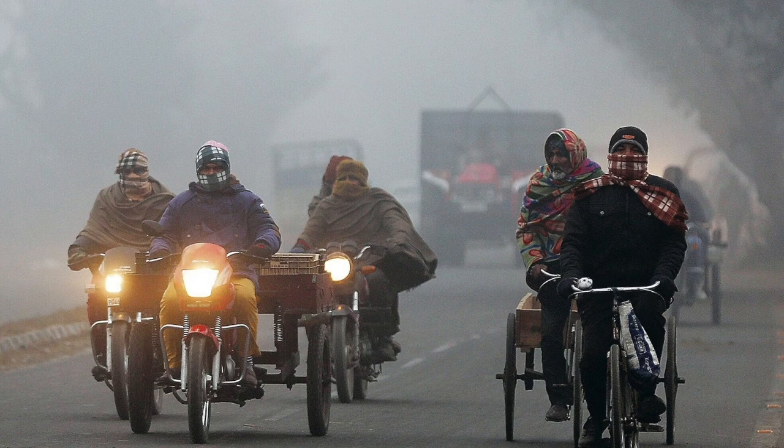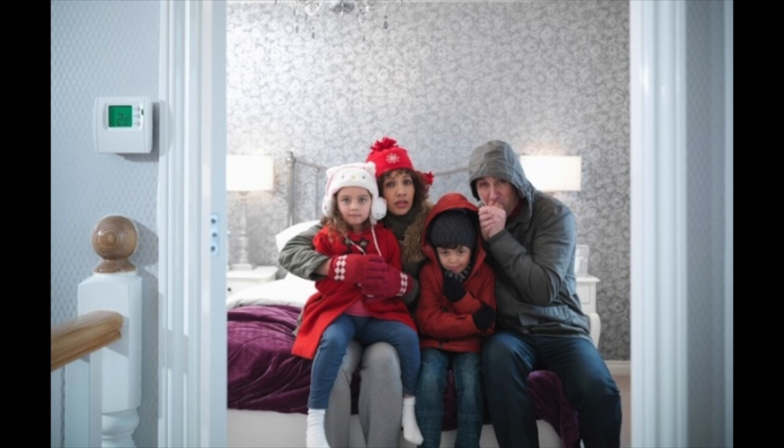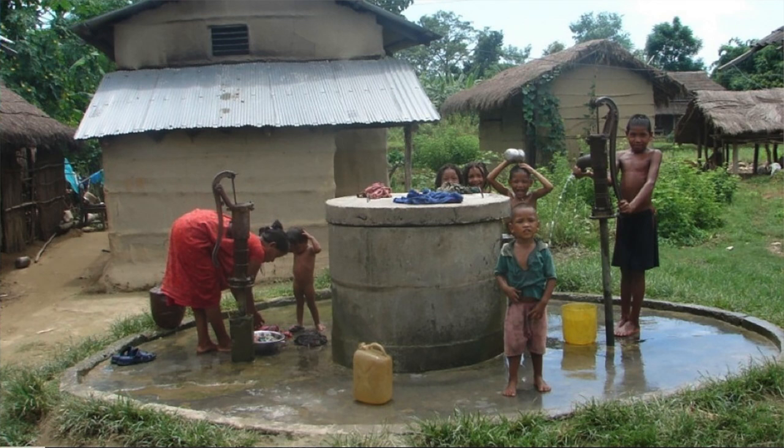Commuters need to anticipate extreme weather for safer travel. Families should prepare for potential heat waves or cold spells, and local communities need to manage water resources more effectively. By understanding El Nino and La Nina, everyone can take steps to better prepare for and adapt to the changes these events bring, reducing their negative effects on our lives and communities.